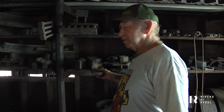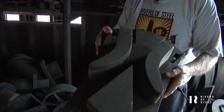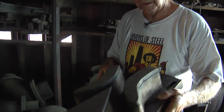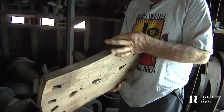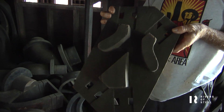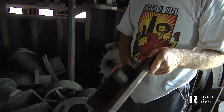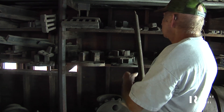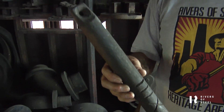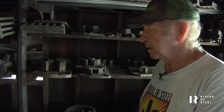Some of the patterns you can recognize. This is called a frog — it's a switch for a locomotive for a train to move from track to track. And we have coal mine pieces, which were the same thing but smaller, and they made a lot of these here. We also have sash weights — old windows used to have weights on each side to help counterbalance the window, and they used counterbalancing for a lot of different things, but especially sash weights.